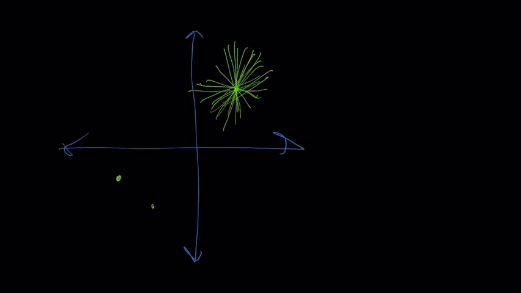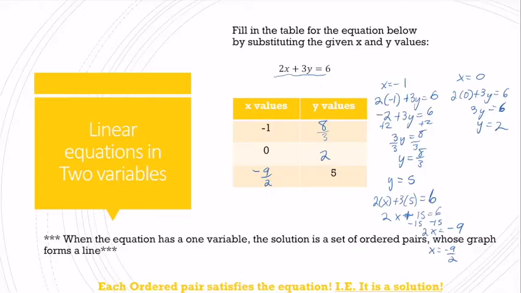But what if I have 2 points? How many straight lines can I draw through 2 points? The answer is only 1. So one way to figure out how to plot a linear equation in 2 variables is to find 2 points on the line and draw the line between them.